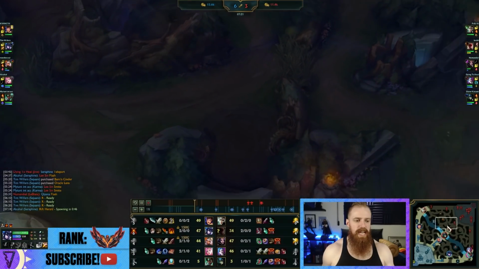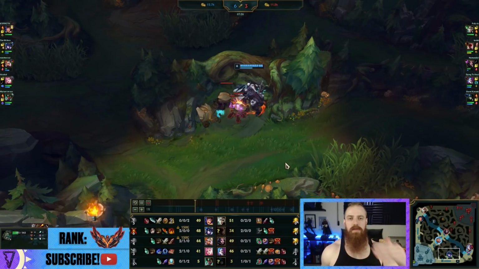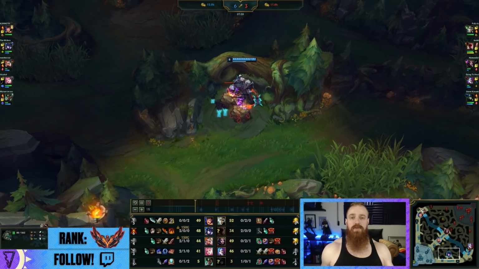Now, Nami is rotating again. We saw the Lee Sin show up here, which means we know he's going to be doing his red side. So, very safely, avoid him. You see how this is working? Just avoid him.